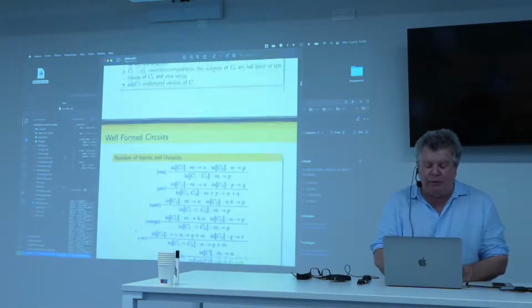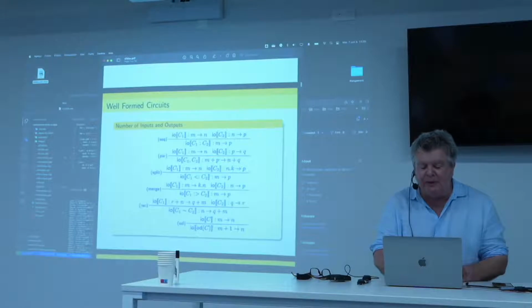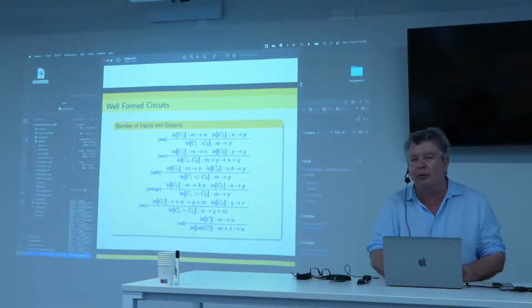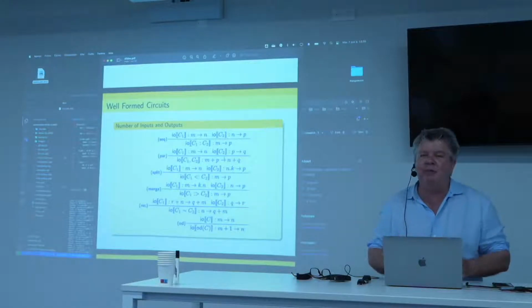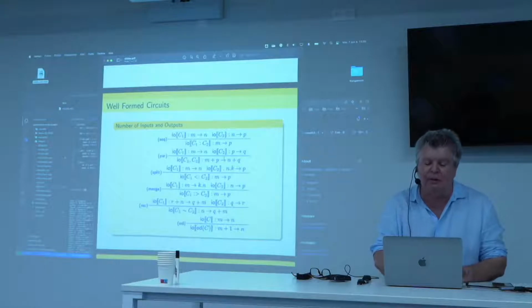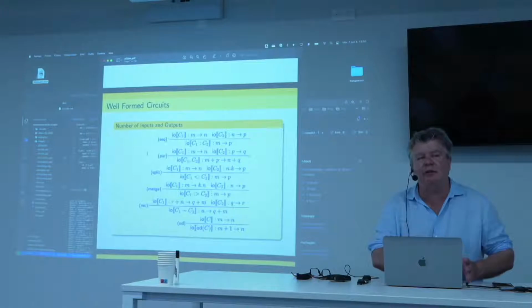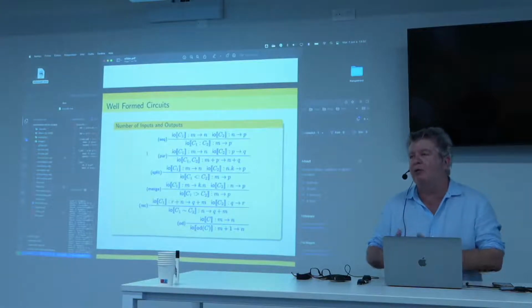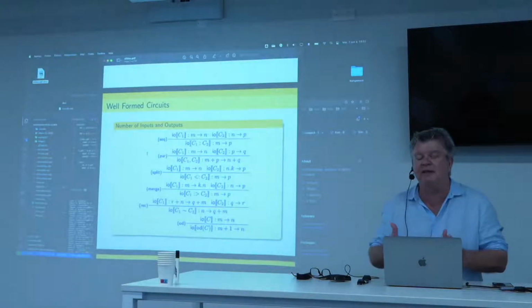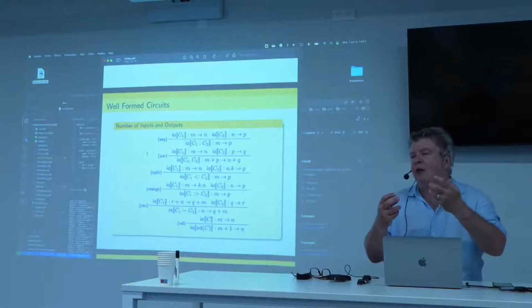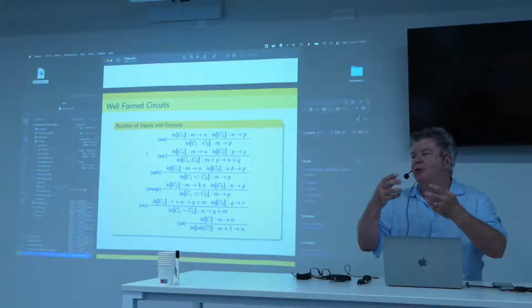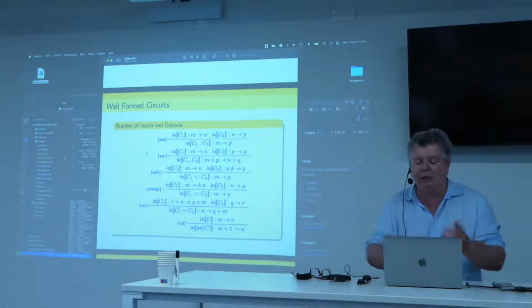Okay, so I will use a lot of these inference type rules, which seems to be scary, but they are super simple and a very convenient way to describe what is done. For example, these are the rules to say that Faust circuits are well-formed expressions. So basically they say that if you have a sequential composition, you want the outputs of C1 to be equal to the number of inputs of C2. That's all that is said here.